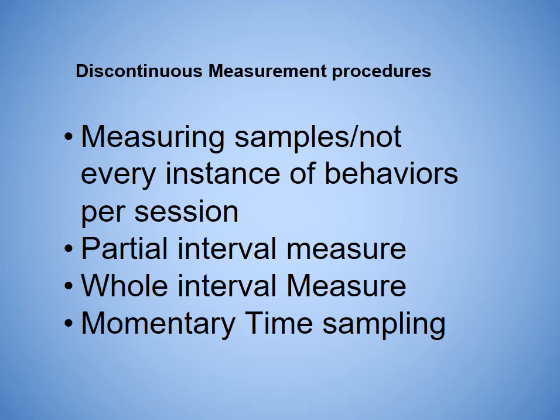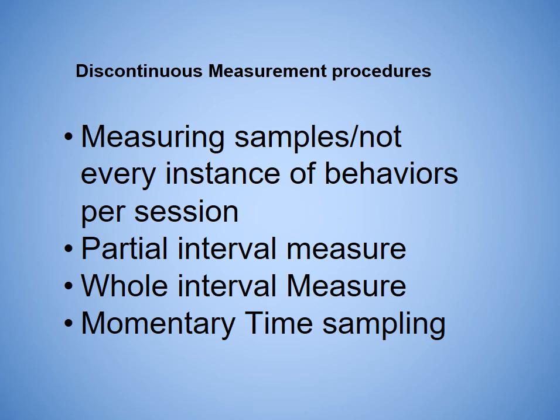And in partial interval, once he sits down one time in that interval, that's the only one we have to look at. So let's say he sits down one time, stays in his seat for 5 seconds, gets up for like 10 seconds, sits back down. We're not keeping track of each instance of the behavior. We already marked that interval as occurring because it was partial interval. He already did it. In momentary time sampling, we're only seeing at the 30-second point or whatever the point is. So in that way, we're not measuring every single instance of behavior.